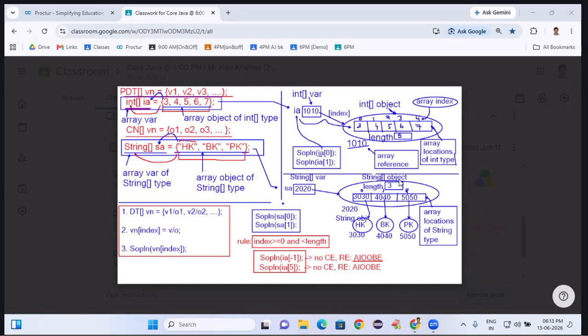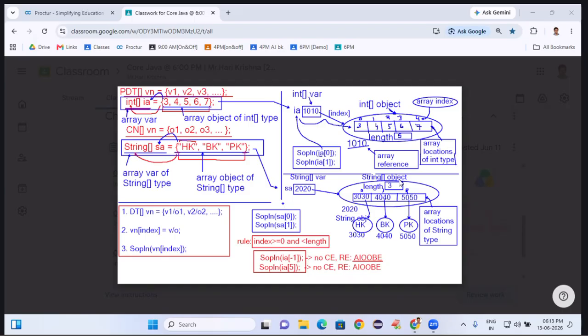Understand? Tell me now, if an array object is created by using a reference type, totally how many objects are created? Number one, the array object. Number two, internal objects are also created, and those object references are stored. This is a very, very important memory difference. Already I have uploaded this memory diagram. Please refer again.